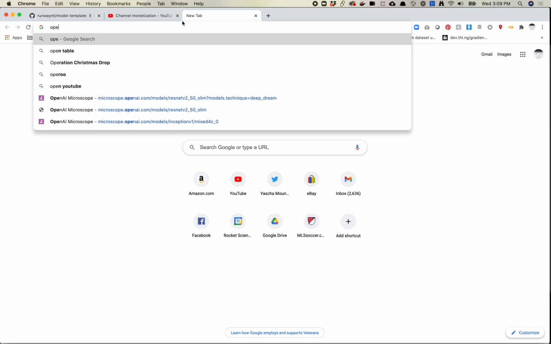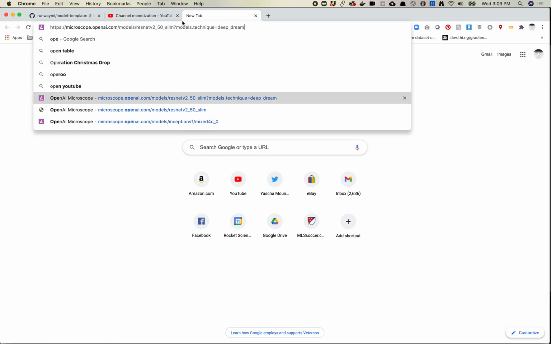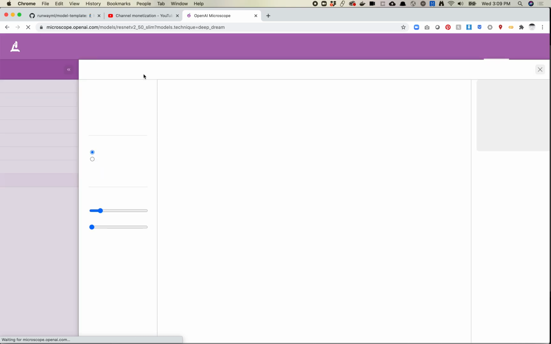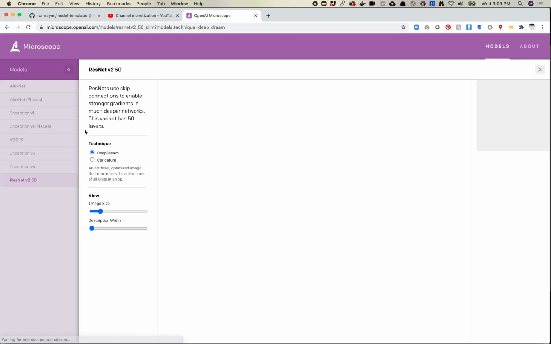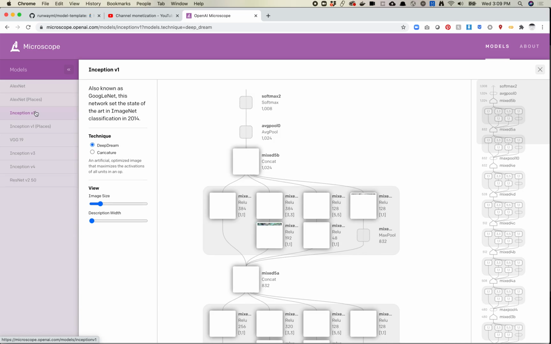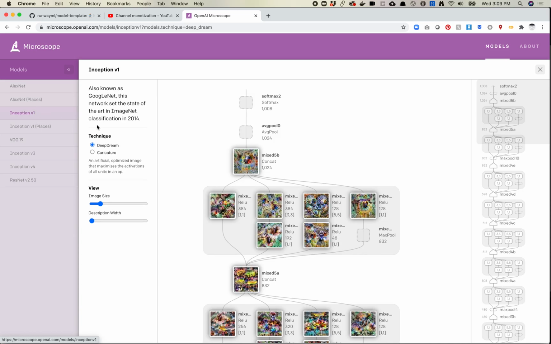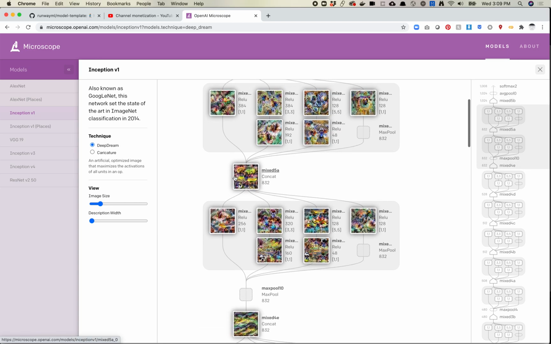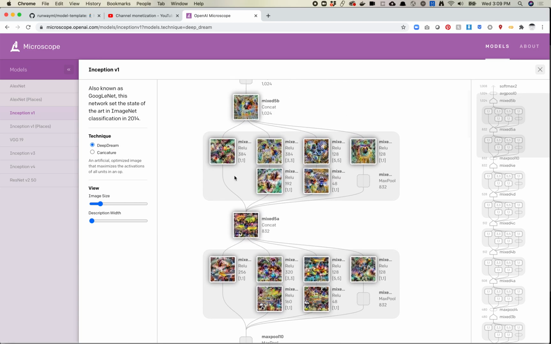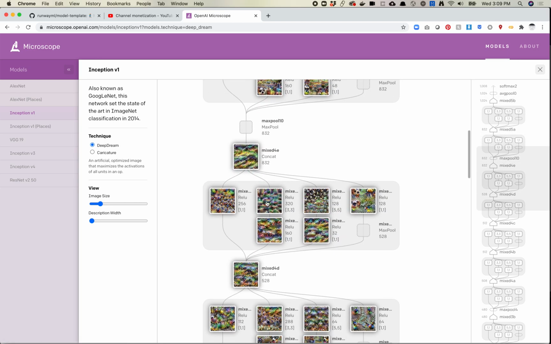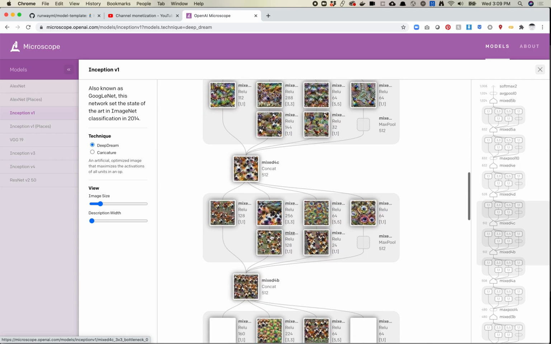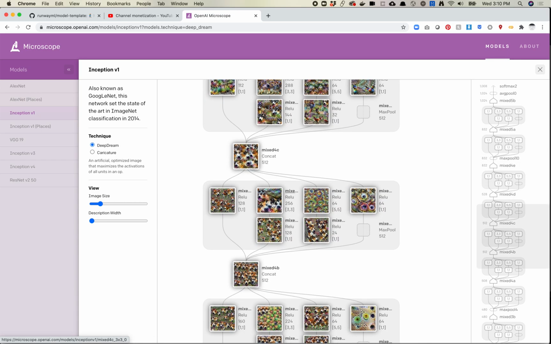One thing that I'm going to do is look at OpenAI Microscope. I definitely want to do a longer video on what the OpenAI Microscope is, but this is essentially Lucid, and all they've done is generate all of the images for each of these layers and patterns. So what you might want to do is dig through this first and see, oh, I want this layer in this image, and then set that in Runway. So you can get those images out and maybe then play with them in Runway itself.